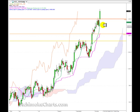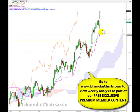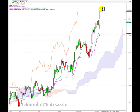Now, we know also that markets move between equilibrium and disequilibrium, and the Tenkan-sen and Kijun-sen represent equilibrium for the market within a short time frame and a medium-term time frame. And once the market moves into a very strong level of disequilibrium, that is a long way away from those two lines, then the market will have a tendency to pull back towards them. Now, there are no signs at the moment that that will happen, but we need to be aware that that may develop at some time, but we should have some indication from reading the short-term dynamics that that may be likely to happen.